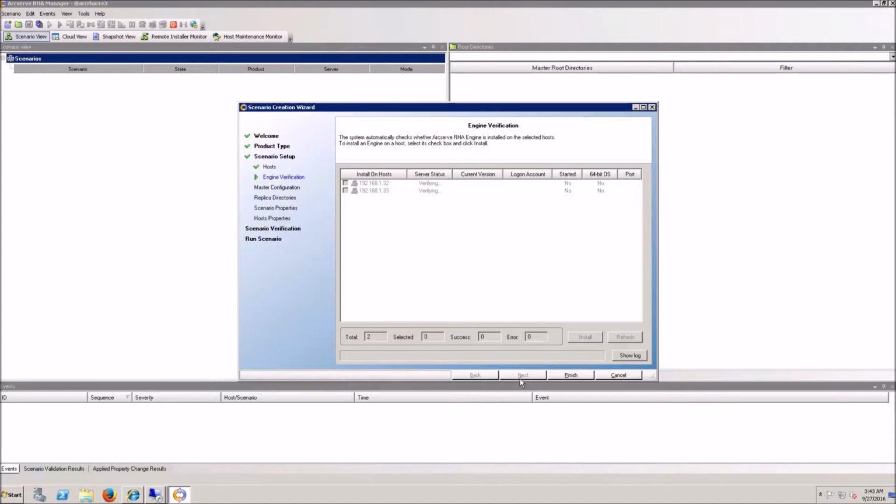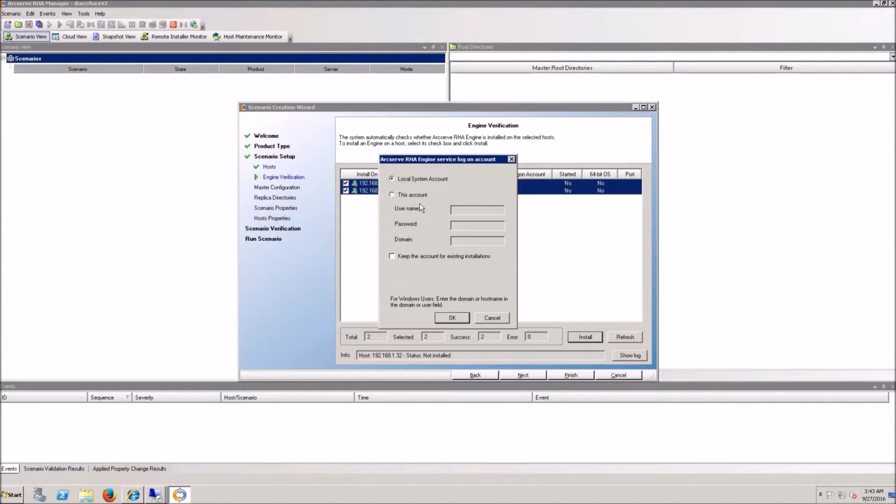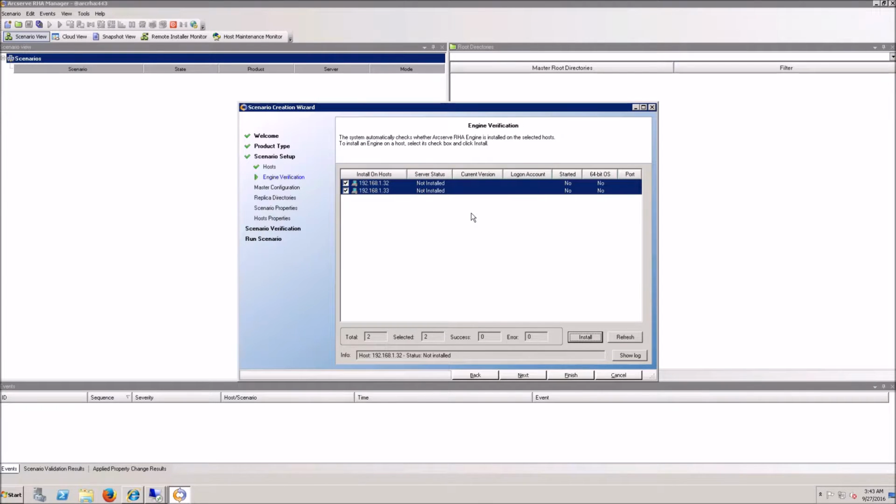The good thing here is Arcserve does need the Arcserve engine service running on both the systems. It will detect and make sure that it installs the service if it is not there already. So that's very convenient. All I'm giving it now is the administrative credential of the systems, something that has privileges to install the software.